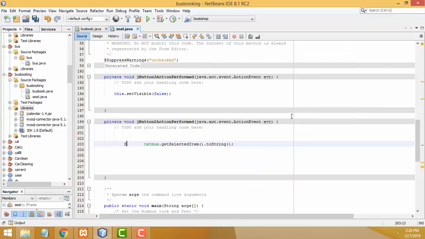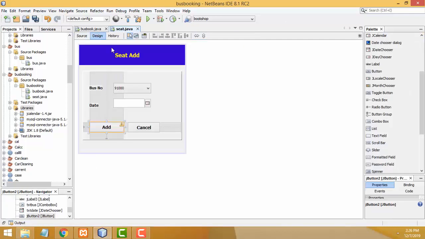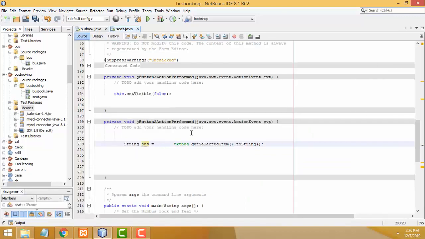Here we have to write String bus. Okay, bus number, right? Like this.